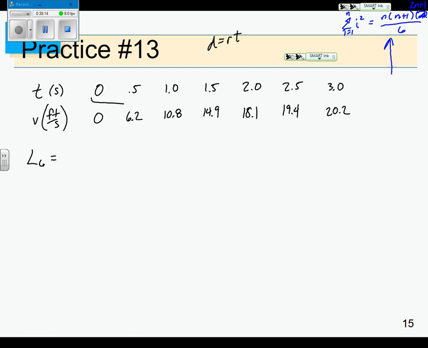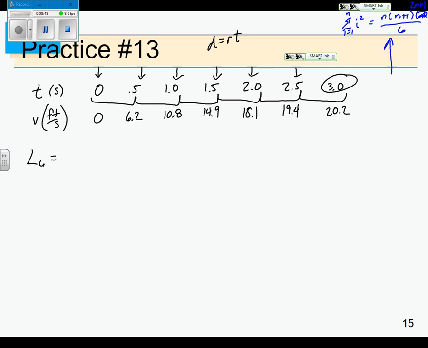Now keep in mind, this would be a rectangle, this would be a rectangle, all the way down. These would be approximating rectangles. So first of all, I can't have 7 of them. I can only have 1, 2, 3, 4, 5, 6. So those would be the bottom of my rectangles going up. And if I'm doing an L6, it means I want to use the left side of each one. This 3 right here is not on the left end of any rectangle, so I'm just going to let it not be there.